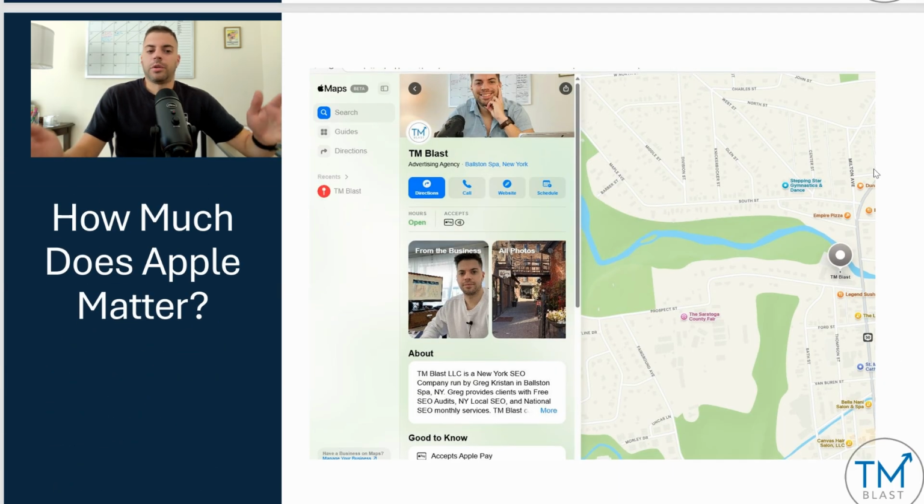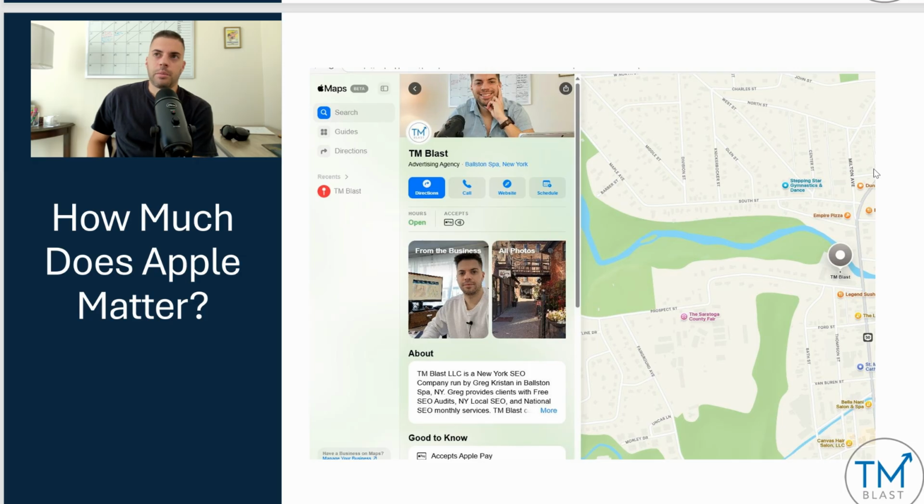Anyway, how much does Apple matter? So I get this question all the time. Greg, you're going over all this stuff. What's the value? Well, it comes down to pulling the data from Google, from Bing, and from Apple to get that measurement. Most of the time, my clients see about anywhere between 5 to 10% of the leads that come through their business out of Google, Bing, and Apple.